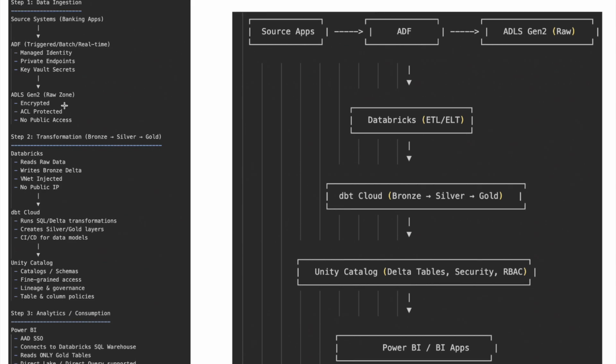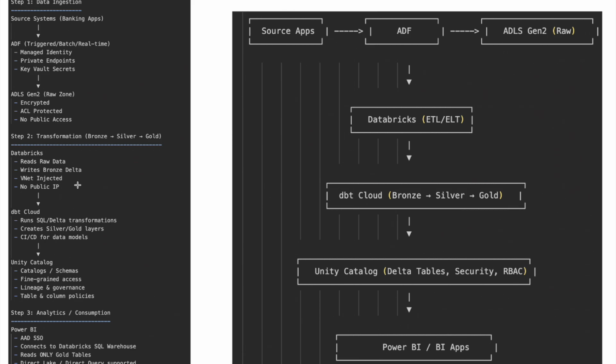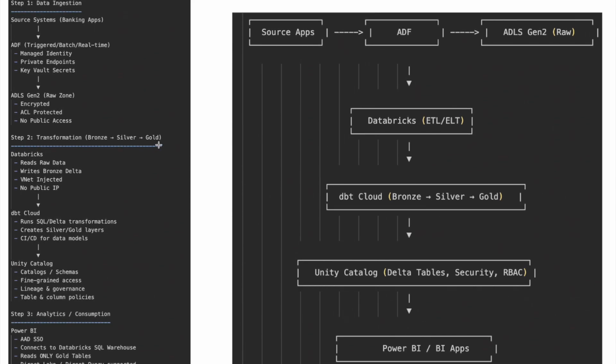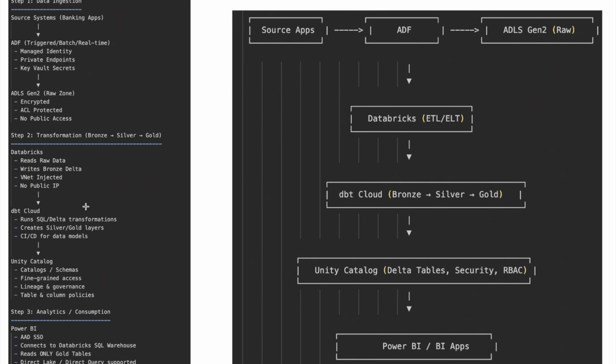And then we are creating the raw zone here, and we will have the transformation layers, bronze to silver, silver to gold, in Databricks. And typically we will have the Databricks raw data. As I said, why can't we implement directly with the help of ADLS Gen 2, why are we creating the delta tables? We will discuss that in detail in further sessions.